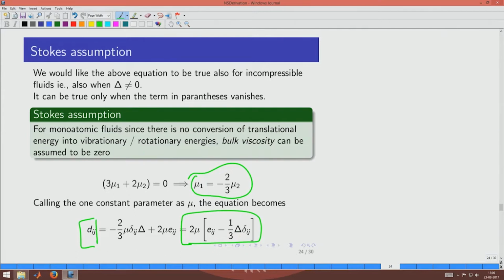Now we see that the symbol mu is chosen very carefully. This mu is nothing but viscosity. The property tensor A is the most general way of writing it, but with all these manipulations we come to the conclusion that it is nothing but the viscosity itself we are talking about.